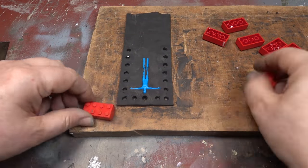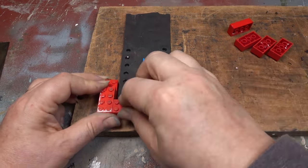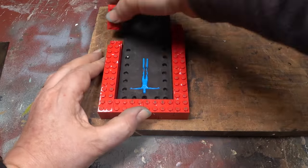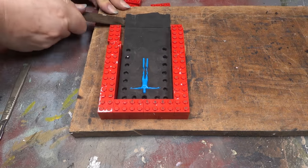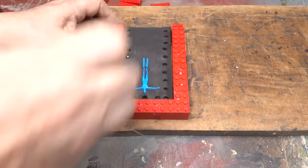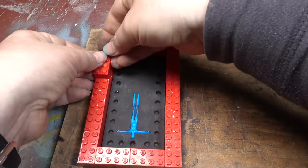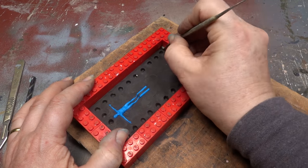I then start building up the Lego. Once I've gone up twice the height of the master, plus the locators, I cut off the top part of the plasticine, and then finish off the mould box. Ideally, the depth of the mould should allow for the silicone to cover the master by at least 5mm. The plasticine is then blended into the side of the Lego.